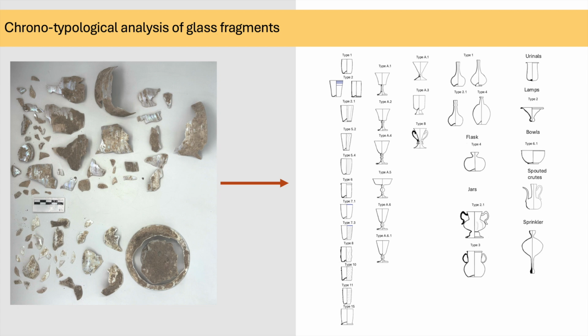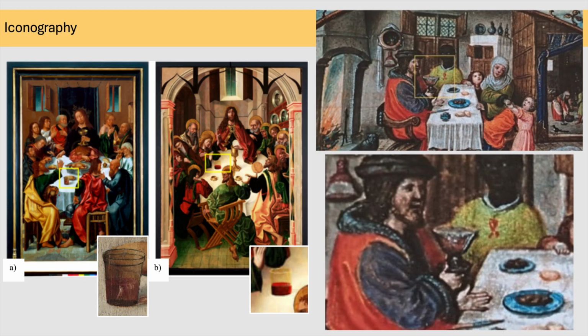The chronotypological analysis of fragments is a long process, very time consuming, that is basically to move from what we see here, from fragments to shapes, to objects. We need to understand what the sets of fragments and shards we have are, and move into objects. This implies a solid knowledge of the shapes and of the decorative processes, to look into a fragment and understand what we are looking at.